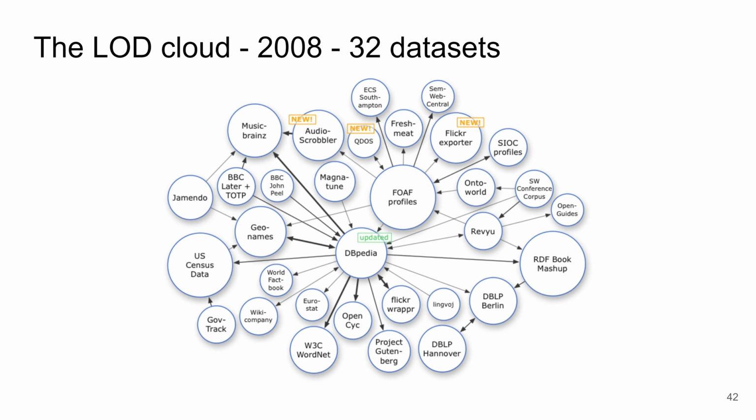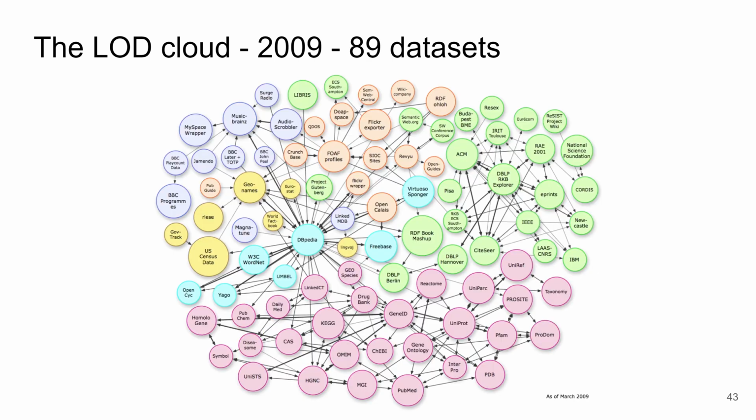Now, the DBpedia dataset also contains data about almost anything. So if you want to apply the 4th principle, add context, add links to other datasets, one way you can achieve that is by actually linking to DBpedia, because you can always find something in DBpedia to link to. So that's why DBpedia became so central in 2008. This is 2009. The colors represent data domains. So the pink color on the bottom is the medical domain. The green ones are literature.